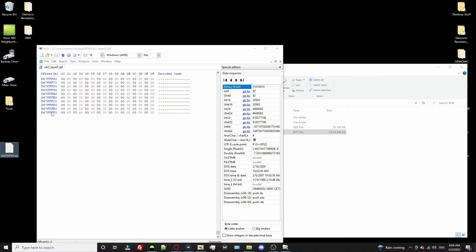Now, your offset at the very bottom may be different. If it's a clean ISO, it should be the exact same. However, if it's a pre-modded RPF or an ISO someone's modified before, such as my old compilations, the offset may be different, but I do strongly recommend you use a clean ISO when using demonic revelations. So now that we have that noted down, we can go ahead and close the Hex Editor. We don't need it right at this very moment.